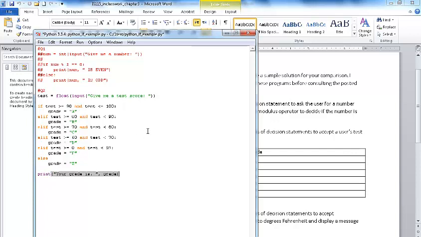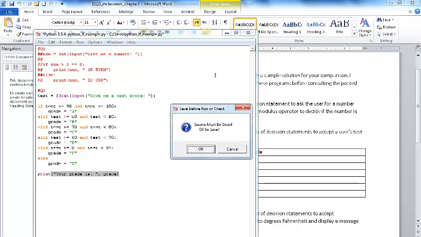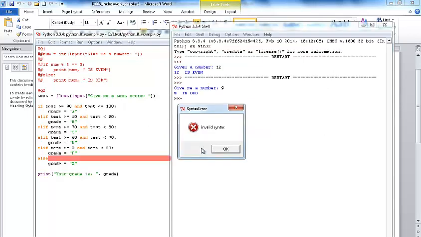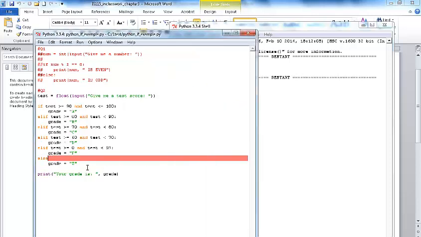And of course, to test it, I can just press F5 and make sure you save the file. And I get an error message. Well, I did this intentionally so you could see these errors. So what did I do? Obviously, it's telling me this is where the error is. I'm going to press OK. And of course, you guessed it, I'm missing a colon after that.